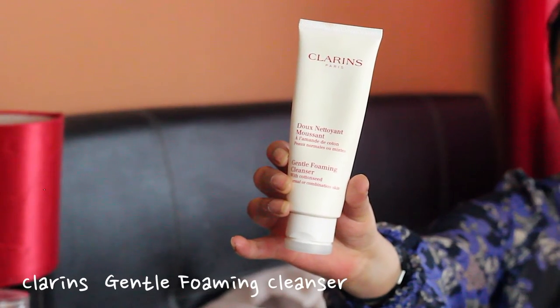I'm going to start by showing you some of my skin products. I'll start with my cleanser, which is the Clarins gentle foaming cleanser with cotton seed — it's for normal or combination skin. A lot of you have asked what I use on my skin, so this is one of the recommended products. I switched from the Clarins pure melt cleanser to this cotton seed one. I love the foaming action — it feels like a deeper cleanse. It smells beautiful, it's refreshing, and it gets rid of all my makeup. It's awesome.